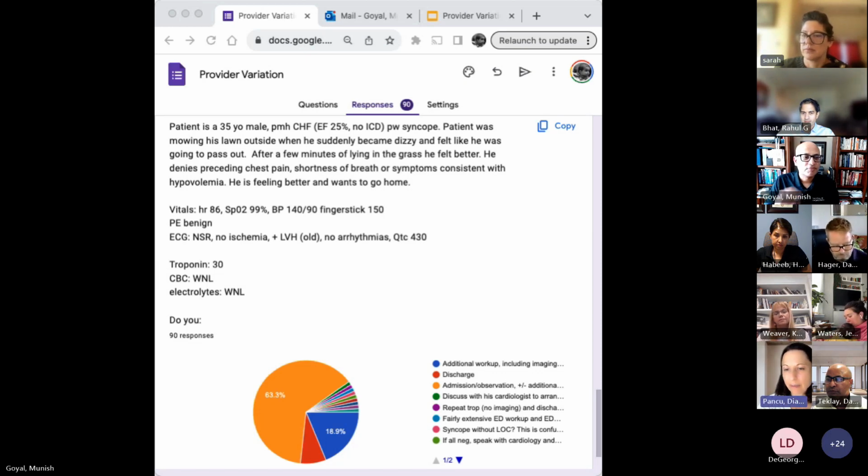So many of these cases depend upon how accurate the past medical history is and how much time we have to obtain it. Because if we really have time to do a chart dissection, speak with a cardiologist, find out when the last echo was, has he ever had these symptoms before, what happened before, what type of workup was it, is the cardiologist able to follow up promptly, then we might consider discharging the patient. But if they haven't seen their cardiologist in 3 years and we don't know what their latest EF is, and on and on and on, then admission seems like the absolute slam dunk right decision.